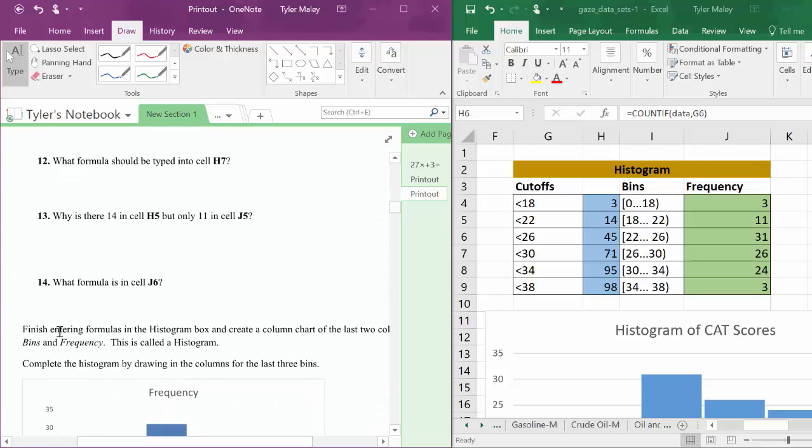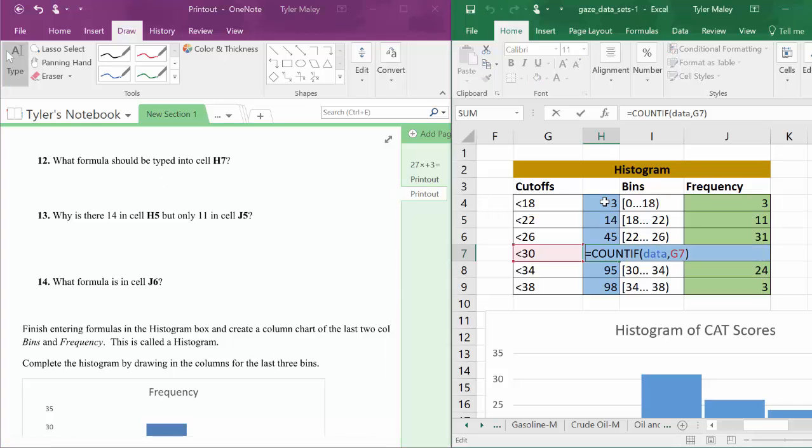Then for number 12, it said what formula should be put in for H7, right? Remember we did this a little differently in class. We brought down the formula from H4, right?